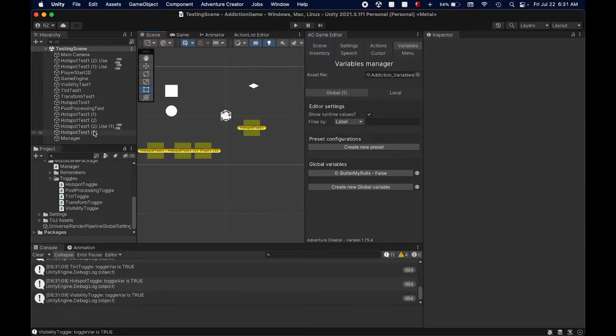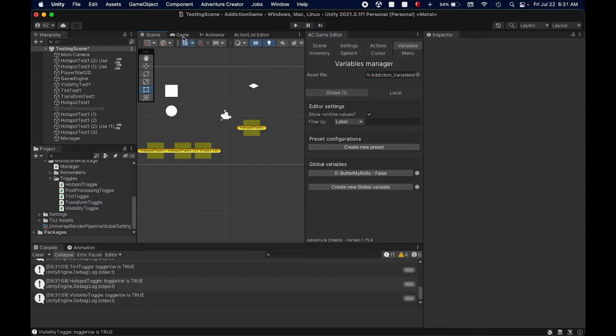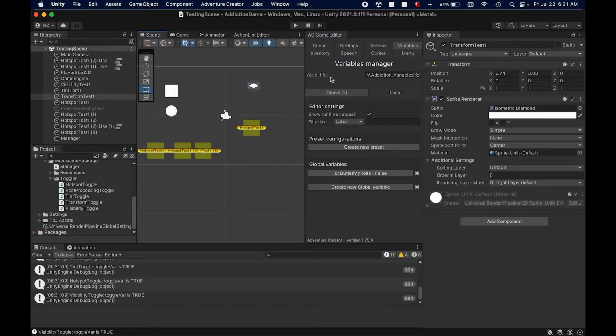Next thing up, and actually, I'm going to just disable this for now until we need it, so we don't have to worry about that being there, because it is kind of overbearing on the scene.